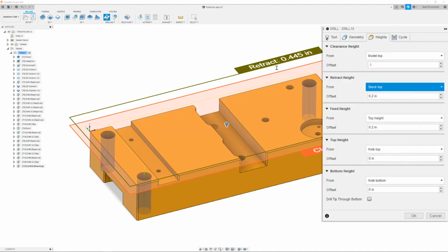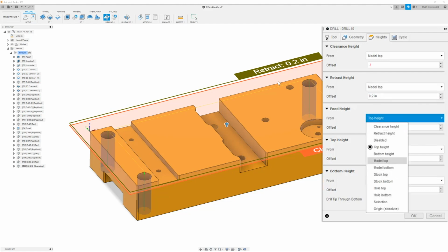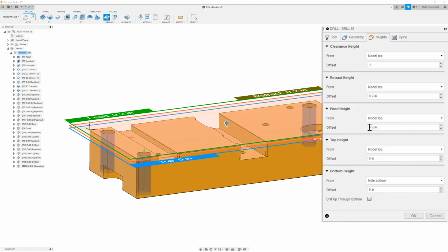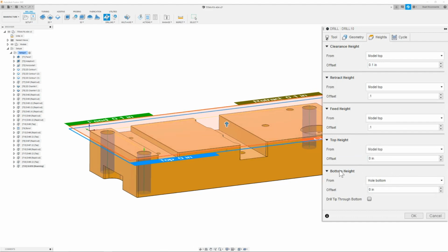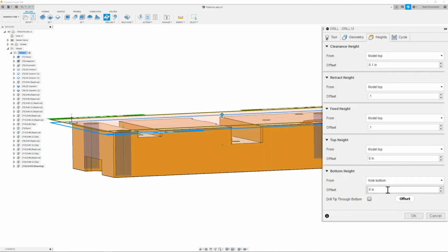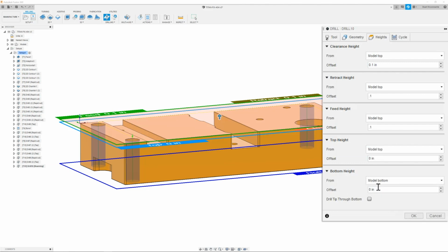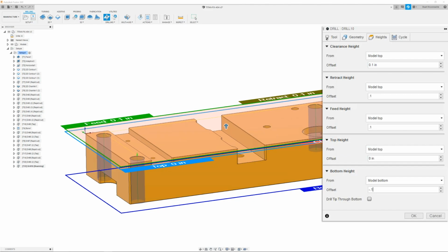My retract height I will set to model top. Same thing with my feed and my top height. Once these are all set, I will go in and make sure that the offset for both the feed and the retract is 0.1. Next, I will go to the bottom height, and here I will go ahead and make sure that it goes to model bottom. The reamer that I am running has a 100 thou lead, so I will change this to -0.1.